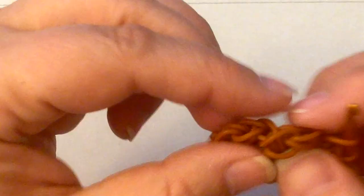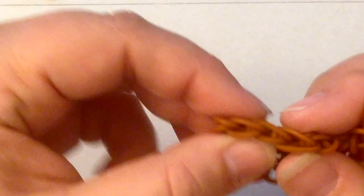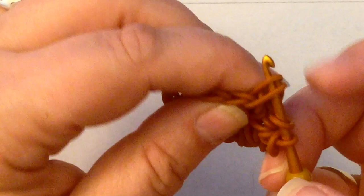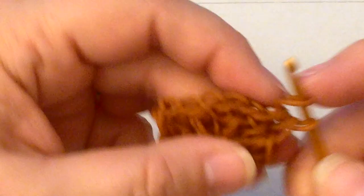Now, if you spread this out, as you can see, you've got this little layer of teardrops along the edge here. Okay, what we're going to do, if you have a look, I'm trying to make it so that it's all flattened out nice. You can see you've got these two here. Put your hook through a single band, and this is how we tie these together. Drag it through those four loops and reclaim.